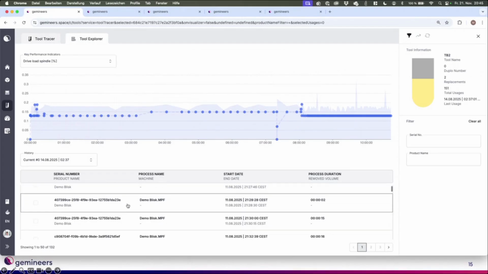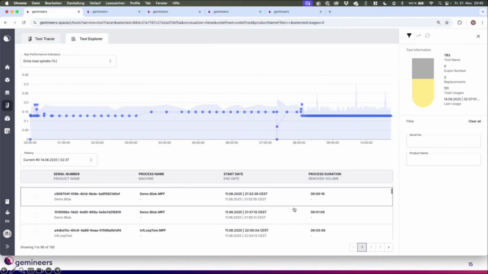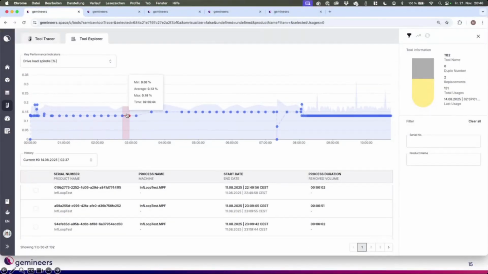So here you can check, okay, when was the process, what was the process duration, also then in the next step, the removed volume. Because when we look at the cutting tool, we don't want to just look into tool in spindle, because we saw these engagement parameters.